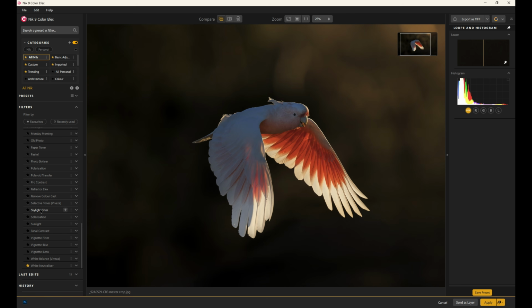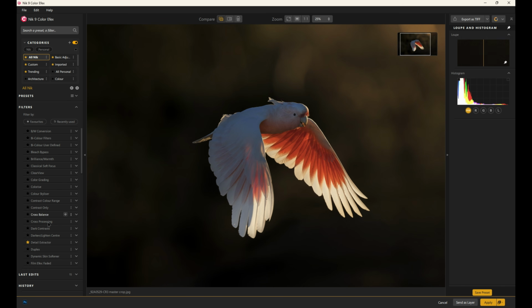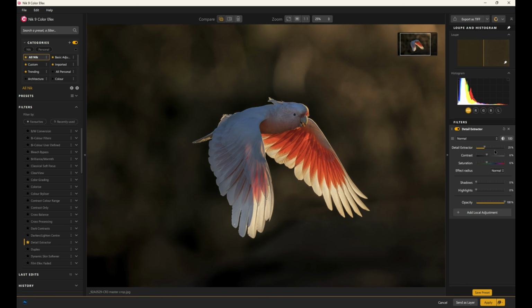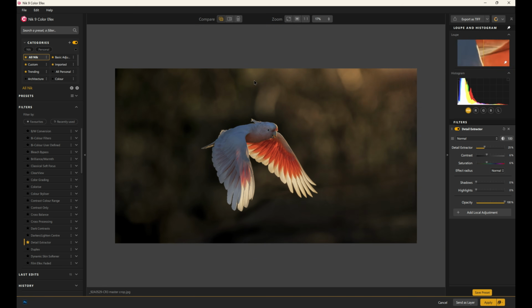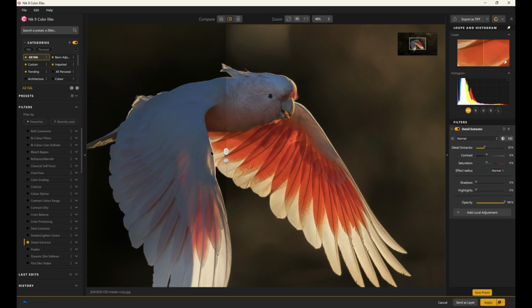And you have got lots of other filters there that you might like to have a look through at your own pace. I just want to show you how the Detail Extractor works on this particular image. So I'll click onto that, and once I click onto it, over to the right-hand side, you will see some sliders there and what you can do to it. And all I'm going to do here is, and I'll just go to the slider, you can see the detail on the default setting is way too strong.